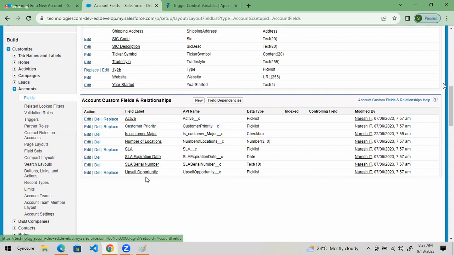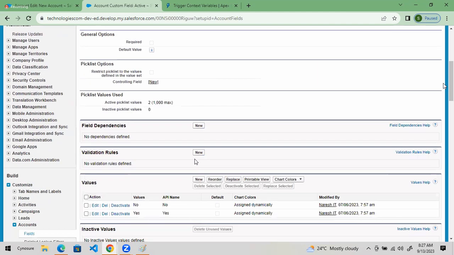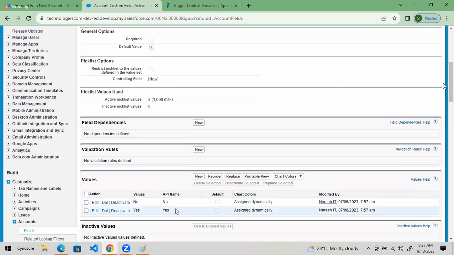So we have a picklist called Active, and this has the values yes, no.